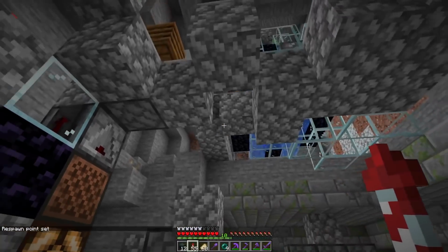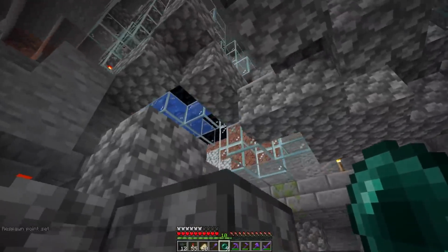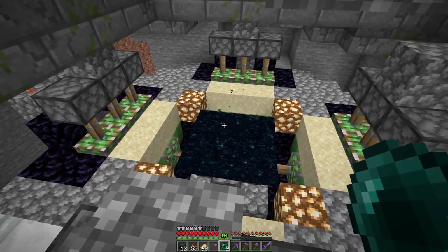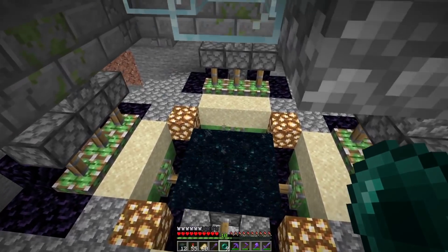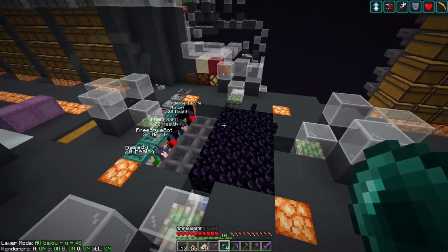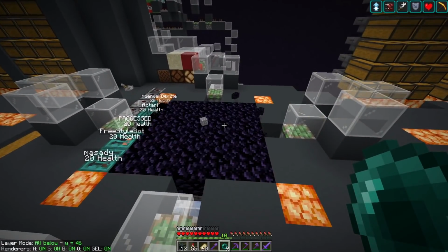So we just have a clock here at the top that activates a dropper and shoots an item through the end portal. Hope we can see that real quick. There we go. And this always regenerates the platform. Okay, and of course we got a chunk loading system in order to keep the overworld side loaded.